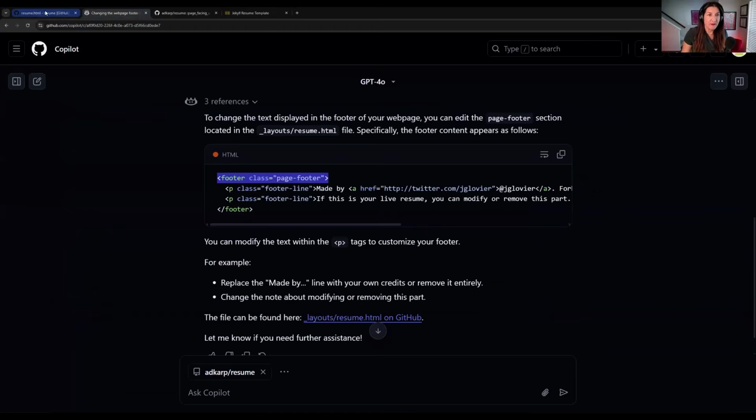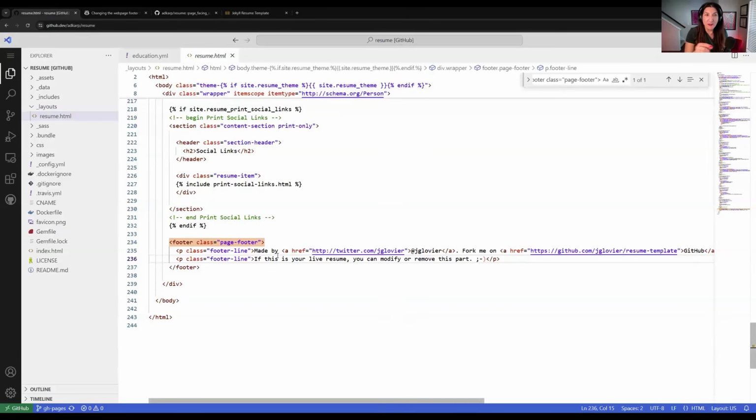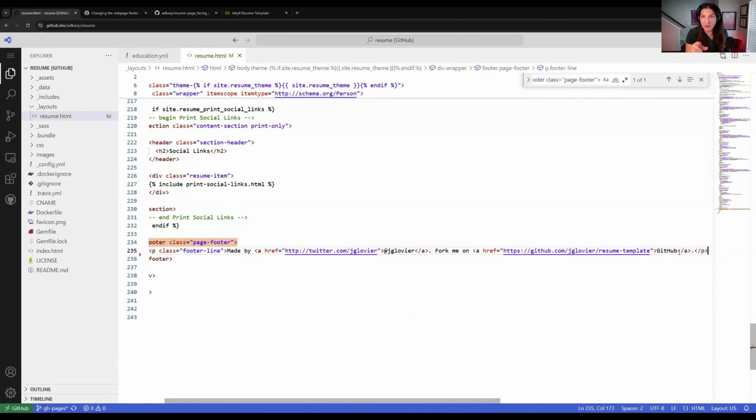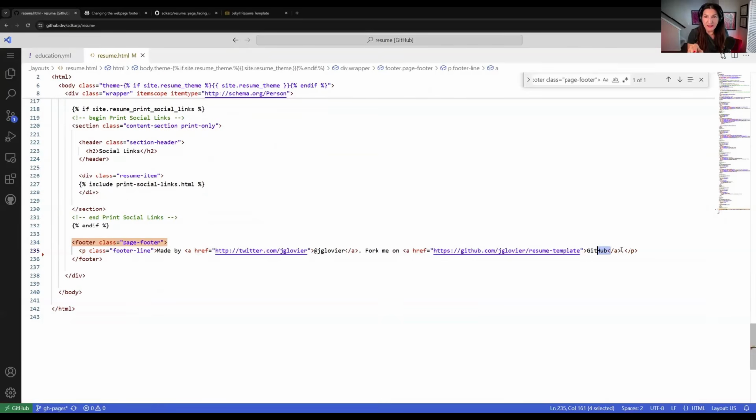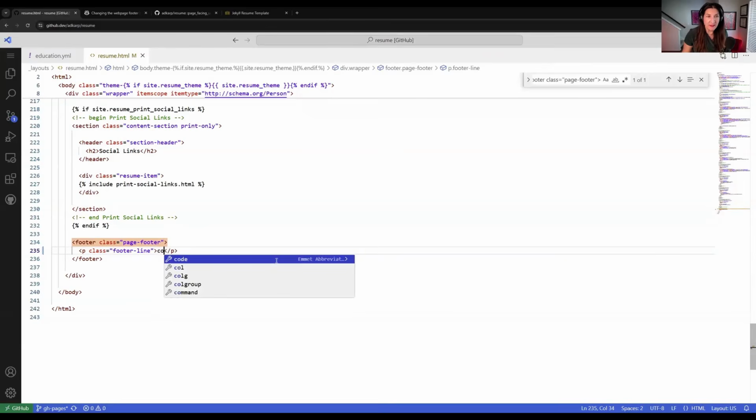Let's go to that. Where it says P, that's a paragraph, so you can remove a paragraph. In the other paragraph, between the two P tags, starting with the word made and ending in the dot, select all of that, delete it, and write parentheses C, copyright, and then your name, Adam Karp.